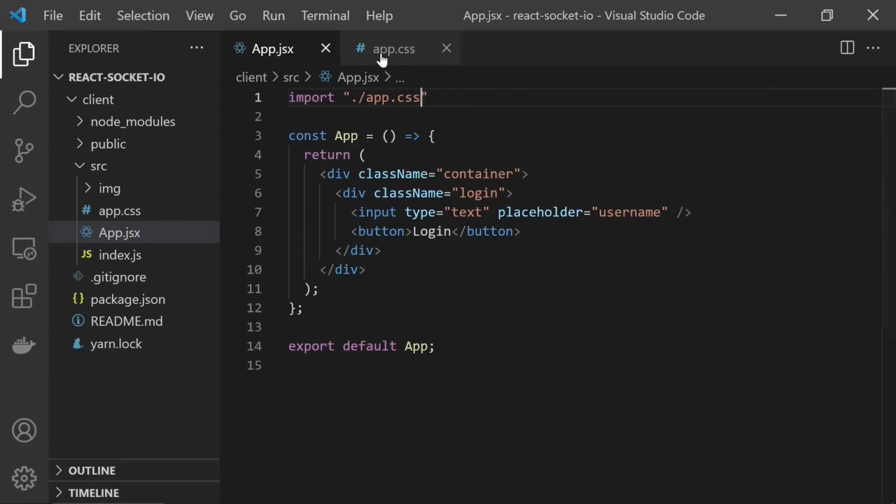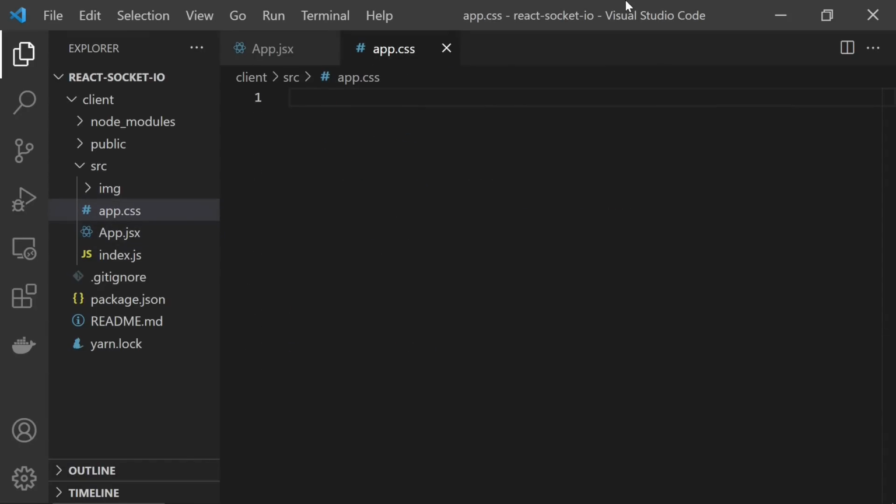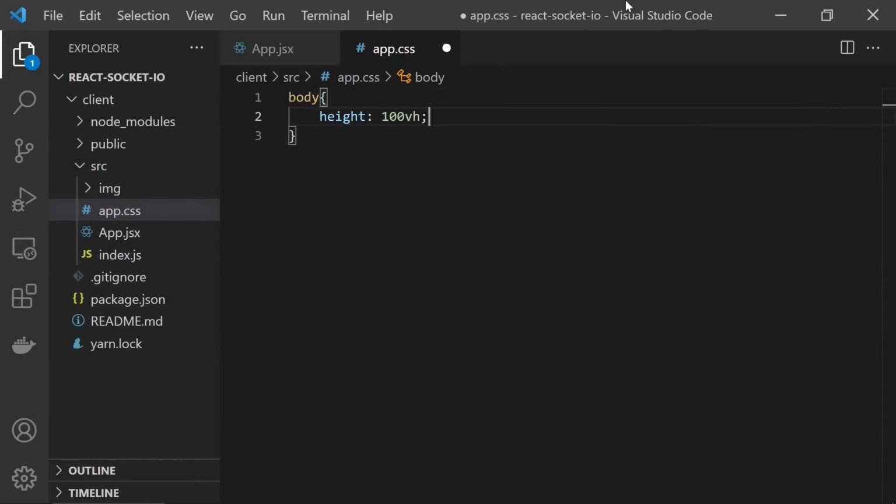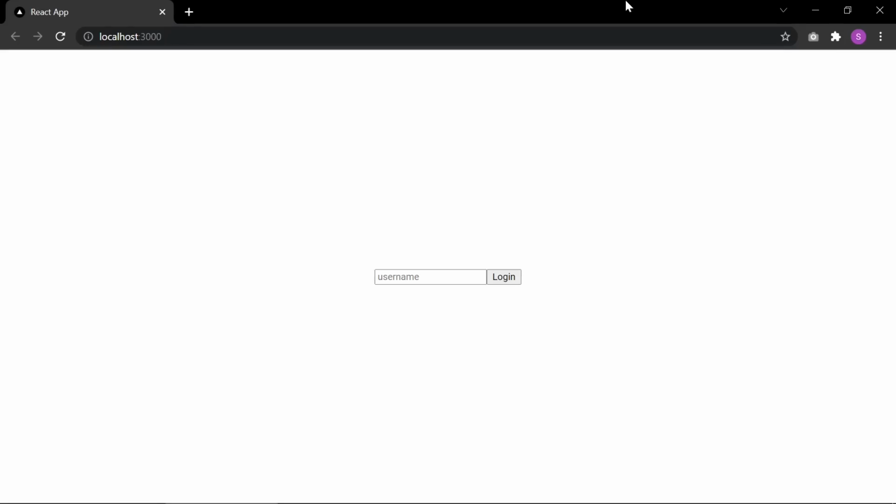It's just a demonstration. Okay, firstly, I'm gonna center everything. To do that, we can use body tag, and let's say height 100 VH is gonna be full screen body, and I'm gonna center everything. Align item center and justify content center. Like that. What about login container?